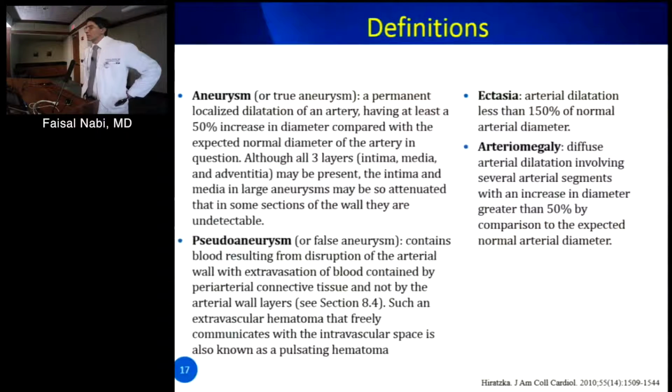Because again, it goes back to what Dr. Q was mentioning. If the concern is an increased stress and the propensity for rupture, I'm not sure what the normal tells us, right? Normal diameter is not the upper limit of normal for the population. It's the normal for that patient, right? So don't take the upper limit of normal and say it's got to be 50% more than that upper limit of normal. That's not necessarily correct. Yeah, but that's a number you don't know. You don't know what the normal is. Yeah.